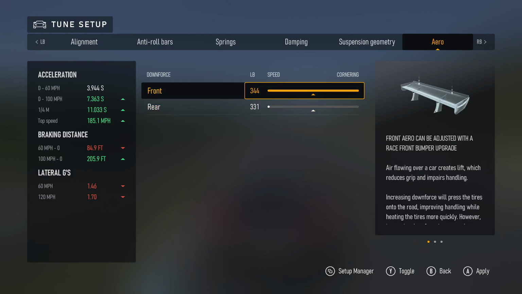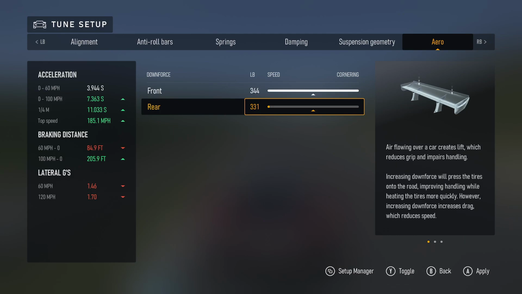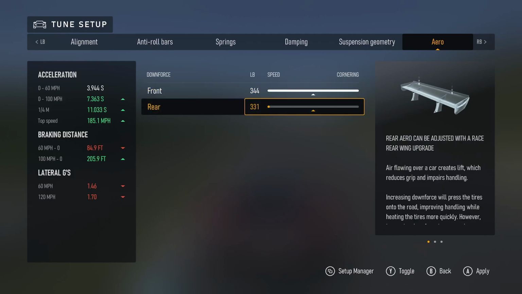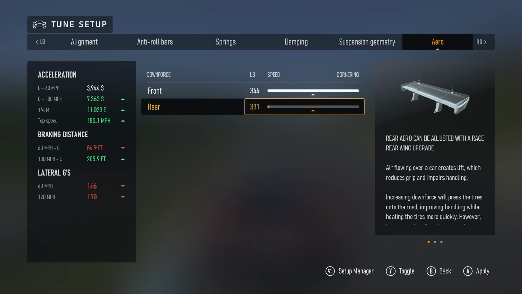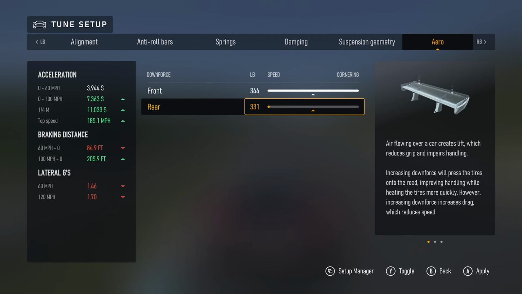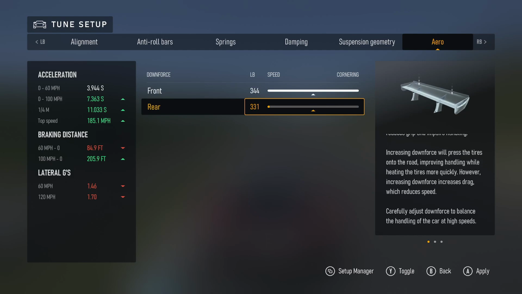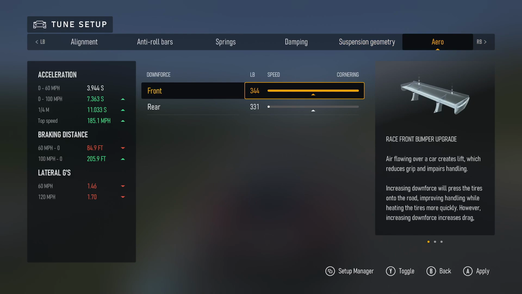Now, let's say you go min front downforce. That's going to be more understeer because you're taking weight off of the front tires. And min rear downforce is going to be more oversteer because you're taking weight off of the rear tires. So what we have here is maximum oversteer in both directions. We have the most weight possible on the front tires and the least weight possible on the rear tires. And in most cars in this game, this would be a recipe for 180 spins and death. But in GT, this is the way. I don't know why, but that is how the physics work in this game. This is the way to go.